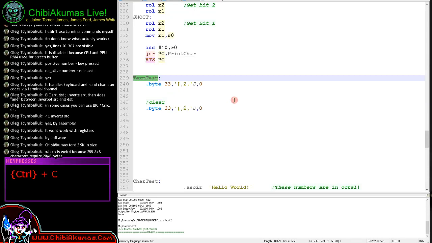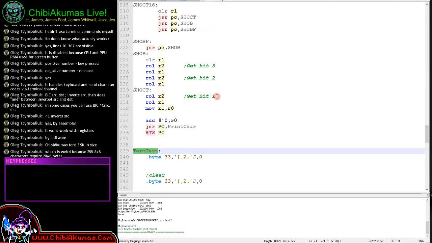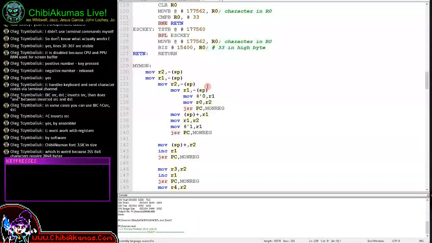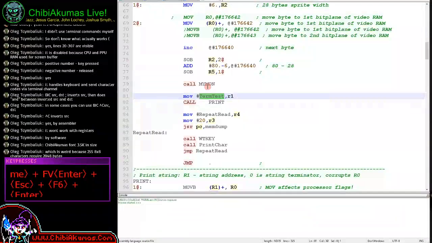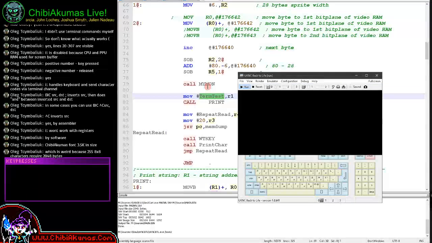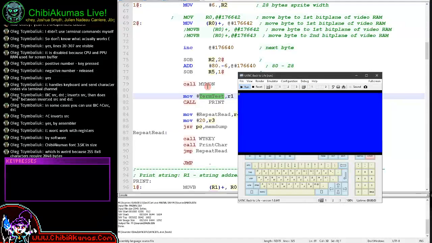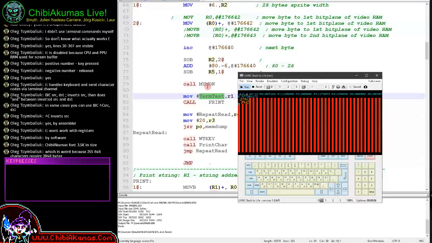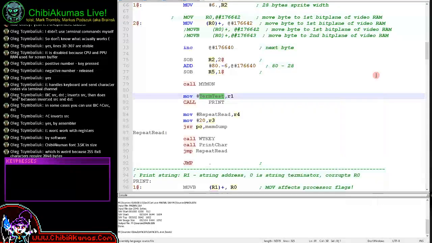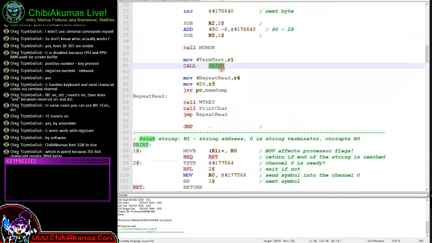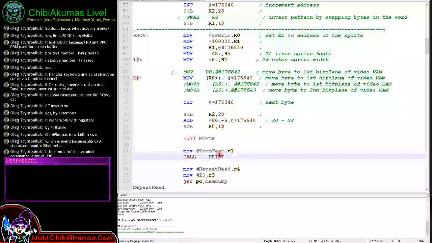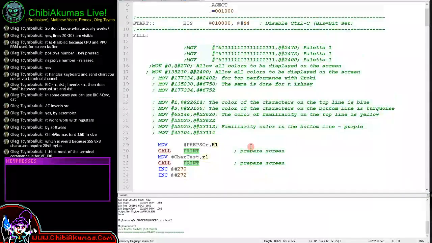Didn't seem to do anything that time. So my memory dump isn't being shown here, so it looks like I've annoyed the terminal there with that command. It doesn't like it.